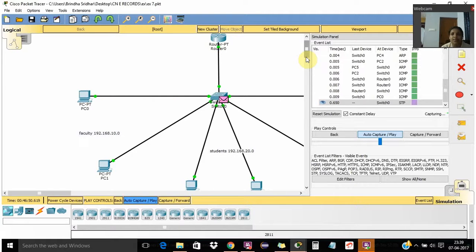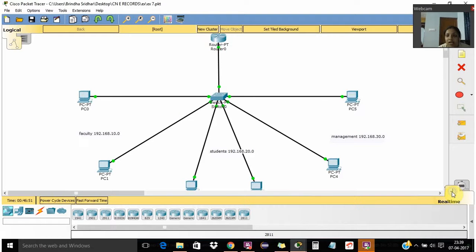You can see the tick symbol in the packet, which indicates that your message is properly sent and the connection is properly working between the LANs.